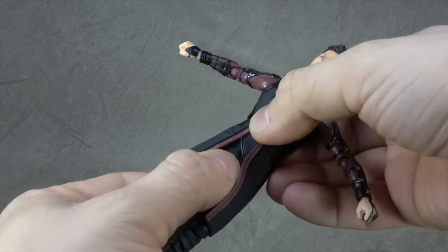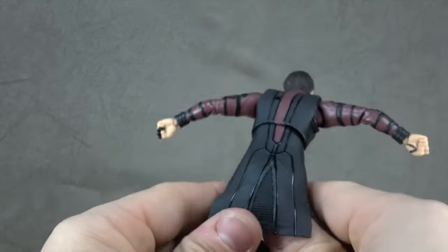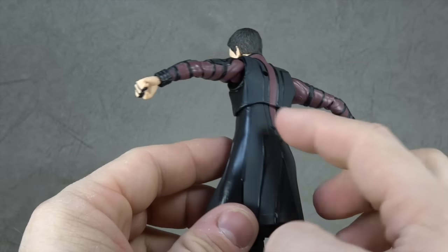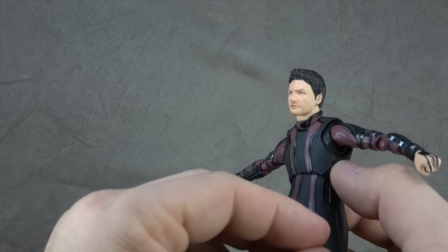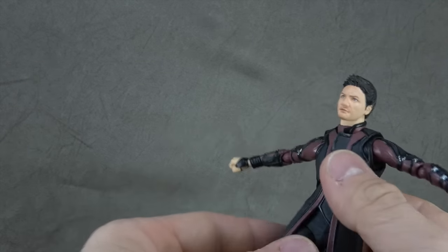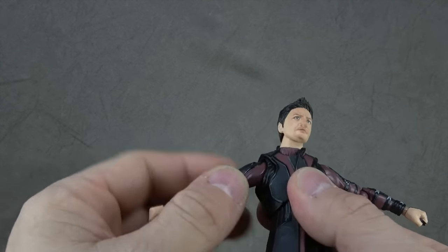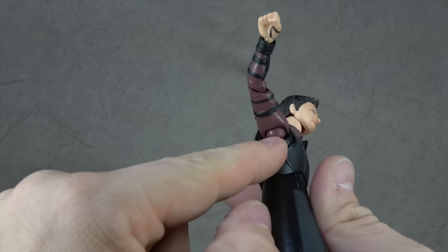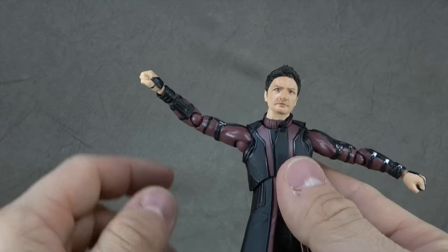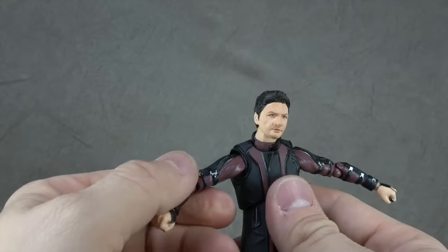There is an additional joint at the pelvis, but it's hard to get to because of the soft plastic trench coat. The zipper is sculpted and painted, and all the details are sculpted and painted — it's all done well. The maroon is painted well, it's all clean. For the shoulders, the butterfly joint is here, then it has a ball peg inside the torso and a ball hinge at the shoulder. So articulation is superb — up, around, and across. No problems. No bicep swivel, but you get it at the shoulder and it kind of works.